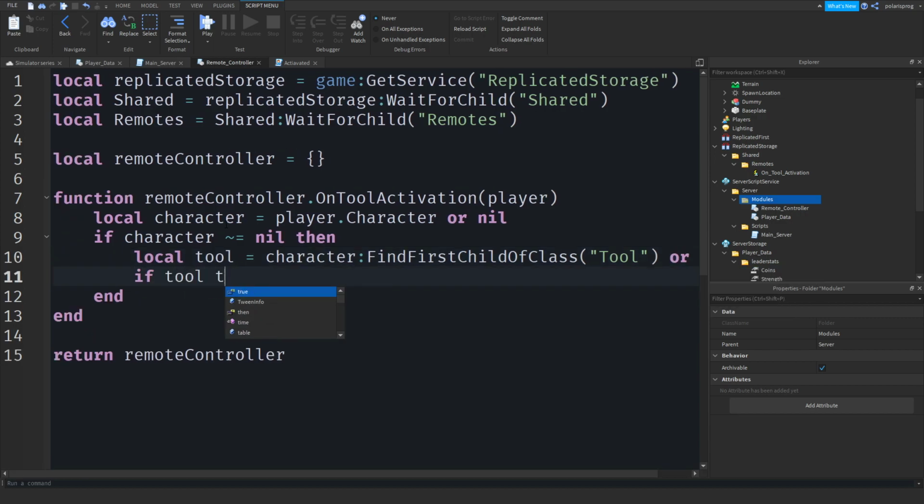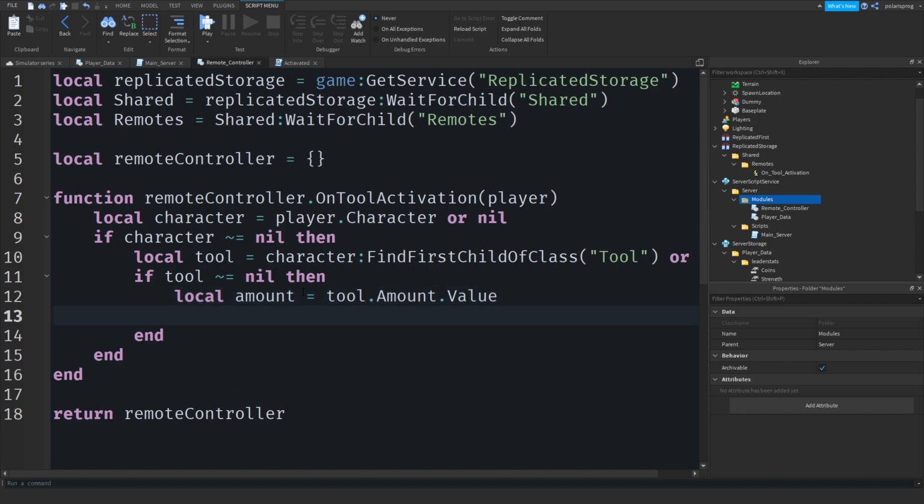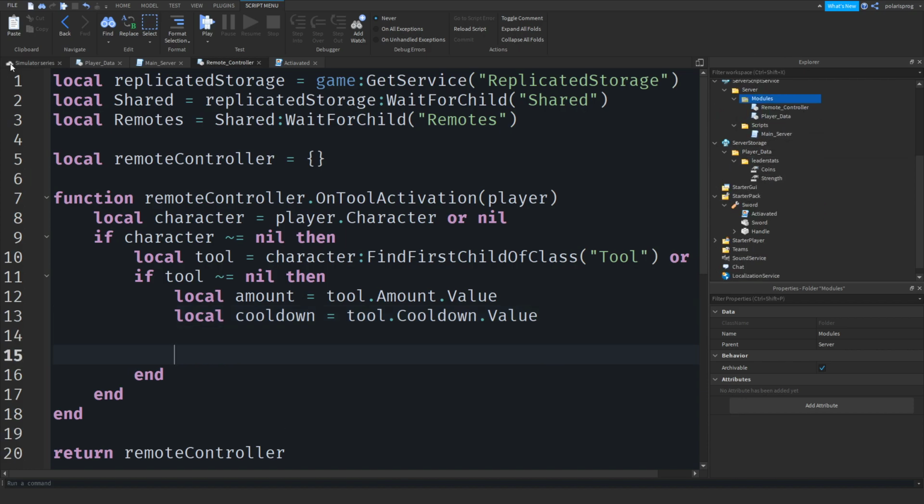Now if tool is not equal to nil, so if we find the tool, then local amount is equal to tool.Amount.Value, and in fact let's just keep it like that, and local cooldown is equal to tool.Cooldown.Value. Now we haven't added those values yet, and we're gonna do that right now.